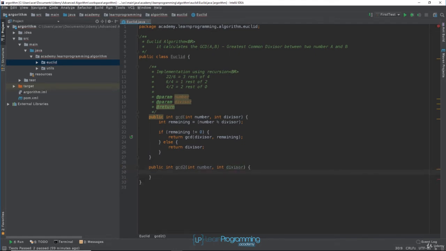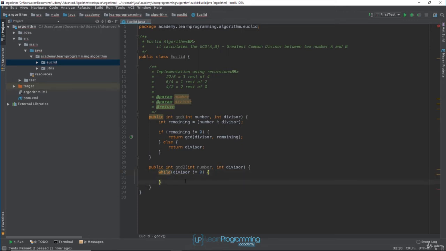And the difference now is what I need to do is create a loop, right? This one didn't need the loop because it keeps calling again and again and again. And in this case, I actually need a while loop, and I'm going to do while this happens, right? Remaining, which in my case, I'm not going to keep creating variables. I'm going to change the divisor. Divisor is not equals 0.